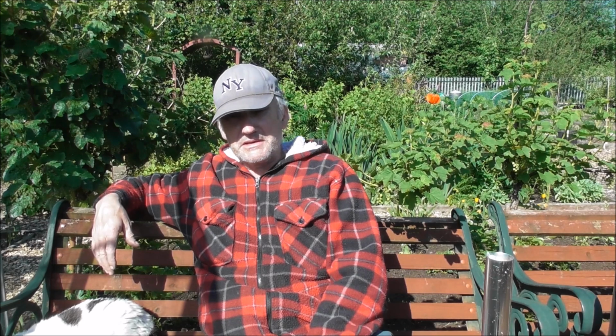Another important job that I needed to do was to get me Atlantic Giants pumpkins into the compost bin. Now get them off to a start. They need to start growing so we can get a decent pumpkin at the end of the year. So I'm going to take you to the back of the plot now and show you me putting these into the compost bin. We've got a bit of a ratters problem down there at the back, but Buttercup and the poison is taking care of the rats, I think.